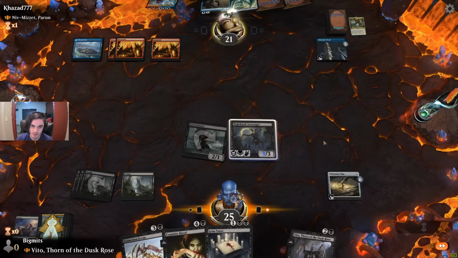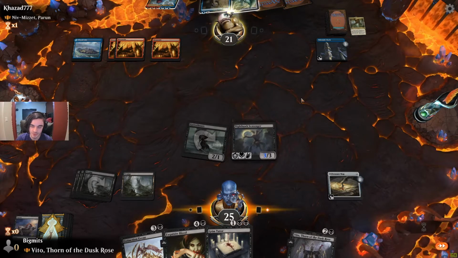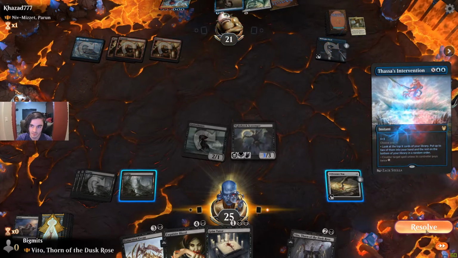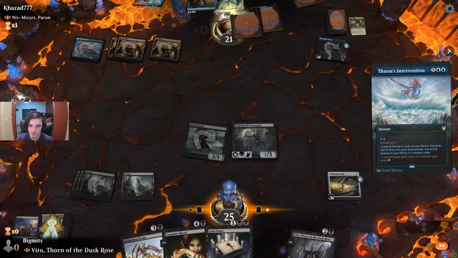Okay, so they grab another red source. So they just need a blue source. They're thinking about doing a kill or something, it looks like. Kill of Nighthawk Scavenger. Okay, that's Deadly Intervention for 3. So I get to draw a couple cards.